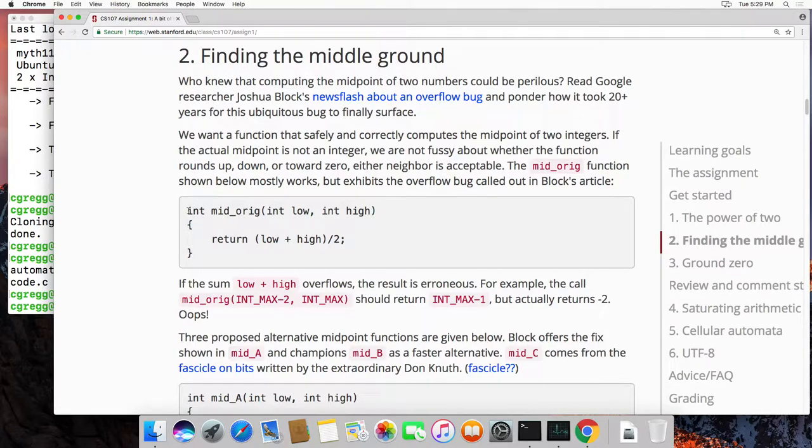The idea is that you might think that finding the average between two values, in other words, the midpoint, would be as simple as saying low plus high divided by 2. Problem is, low plus high has the potential to overflow. Why? Because if the numbers are bigger than int max, it will actually overflow. Okay, so we want to figure out if there's a better way to calculate the midpoint between two numbers without dealing with this issue of overflow. Kind of neat. Okay, well, it turns out there are better ways.